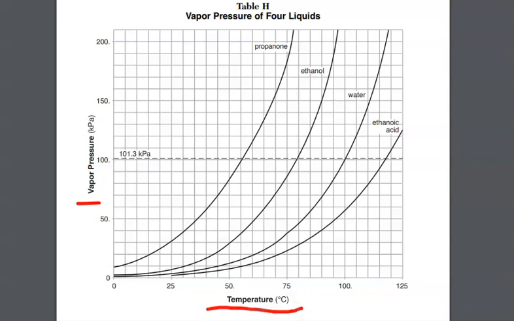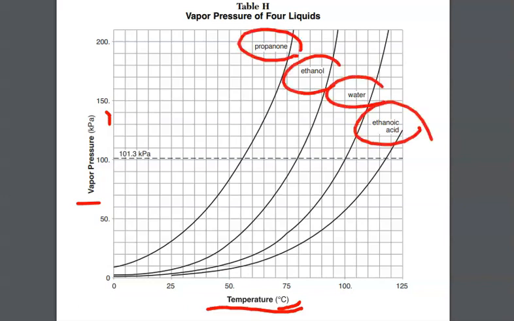x-axis. Vapor pressure is in kilopascals and temperature is in Celsius. Notice the boxes on the y-axis, it's 10 kPa for every box, and for temperature, it's going to be 5 degrees Celsius for every box. All right, there are 4 liquids here that New York State put on this graph, and how do we get the vapor pressure to begin with?